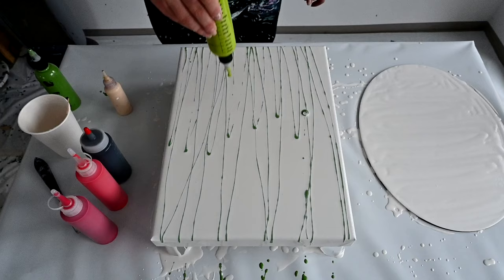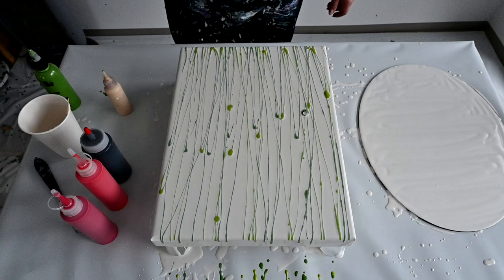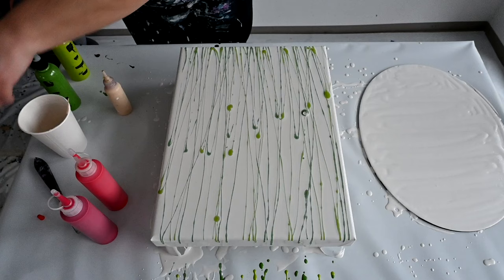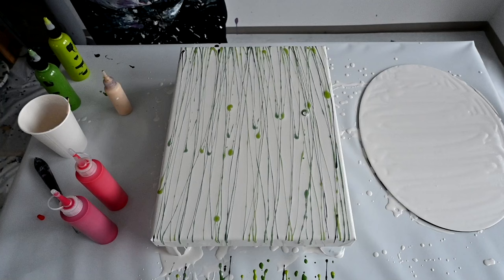And I think that I will add a little black on the background too. I don't know, maybe just a few of them. Just like that. Okay, and now to the flowers.